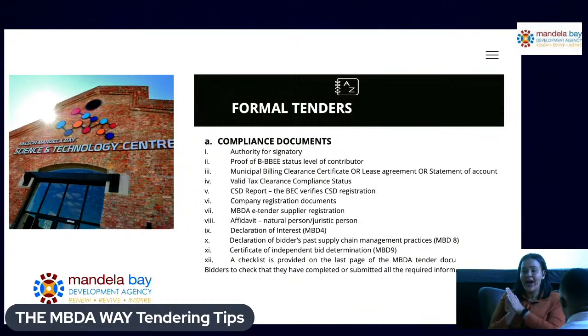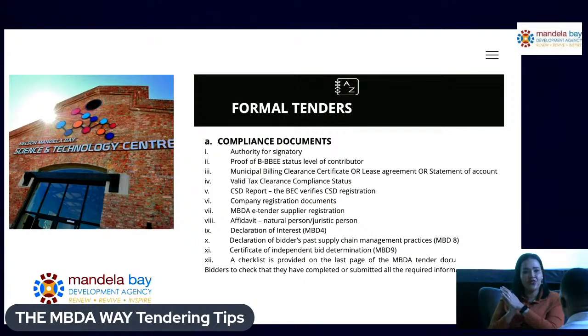Our functionality criteria, which is also stated in the document, will then speak to that scope, the specific service or the specific good. The criterion there will speak to that, and bidders have to submit the relevant information relating to that. So bidders need to ensure that if we're asking for similar experience, you submit your company profile, and the relevant CVs of the designated staff that would be doing the work.